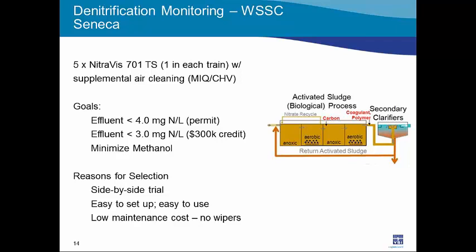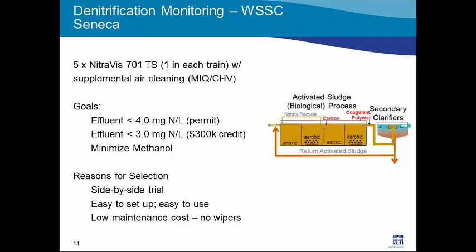So what they've done is they have placed a nitrate sensor at the back end of their second anoxic zone, and they use it in a feedback control loop to control the carbon dosing at the front end of the second anoxic zone. Fortunately for them, they have not really had to use much carbon. And they know that because their online monitoring tells them that they're at their target level, but if they did get above a level, they could activate that control loop and make sure that they continue to meet their goals.